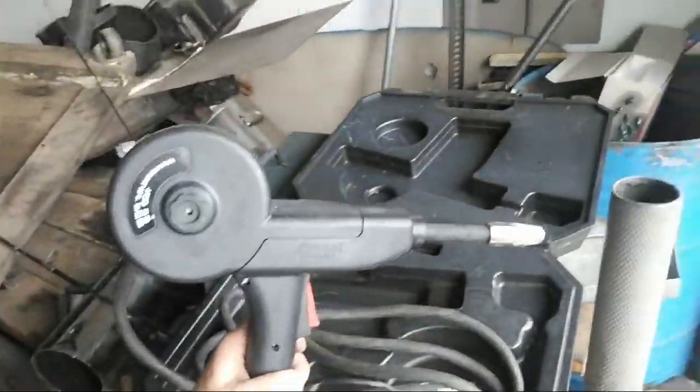And what that does is, aluminum is really soft, so you can't be pushing the aluminum wire through an 8-foot or a 10-foot hose. So you have to have it right there at the tip. That's why there's a spool gun. It can push the aluminum wire a few inches. It can't push it a few feet. Okay, this is the spool gun.